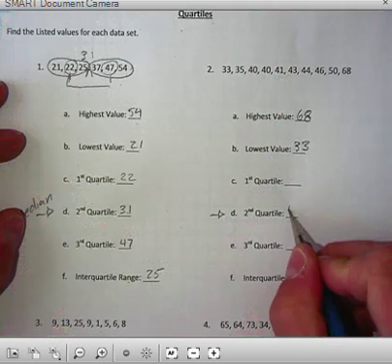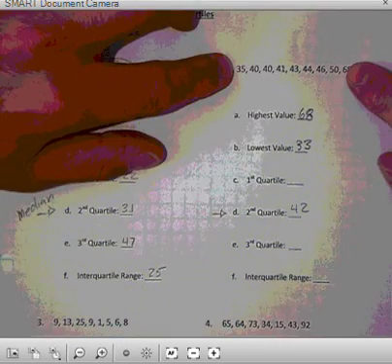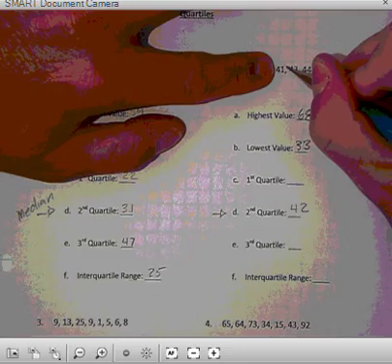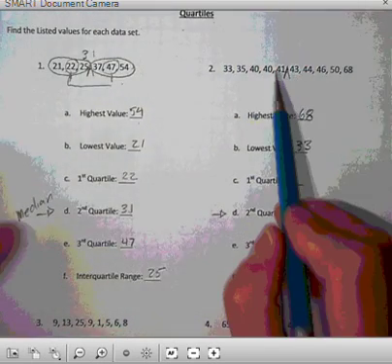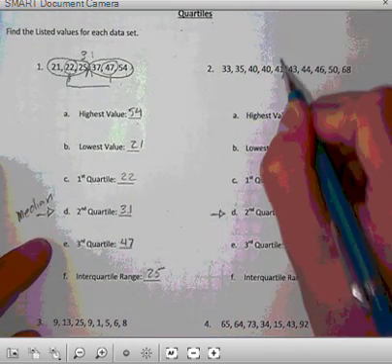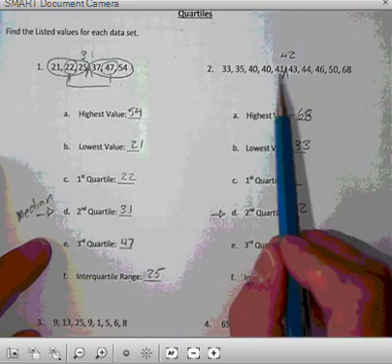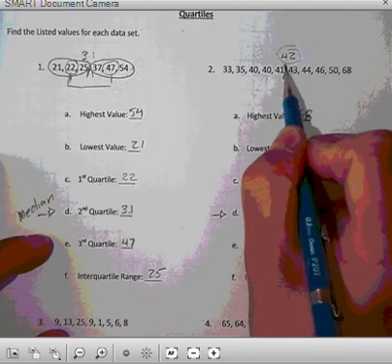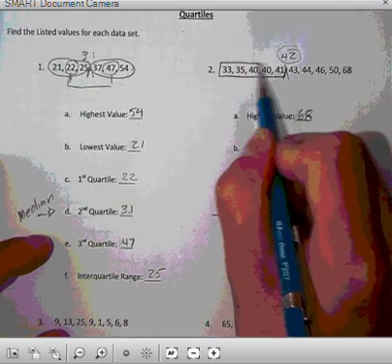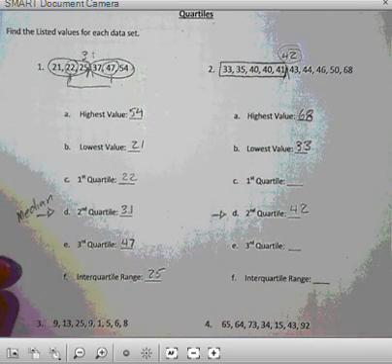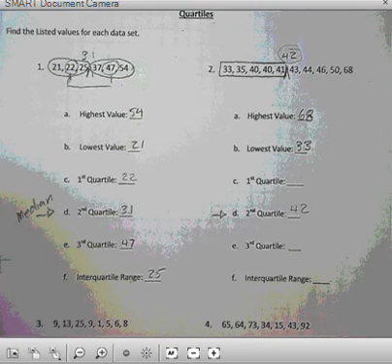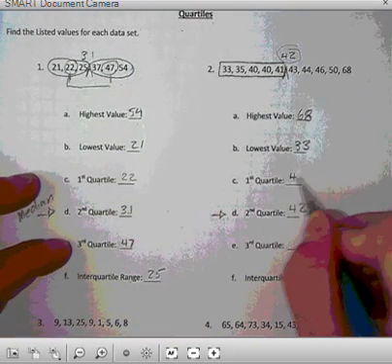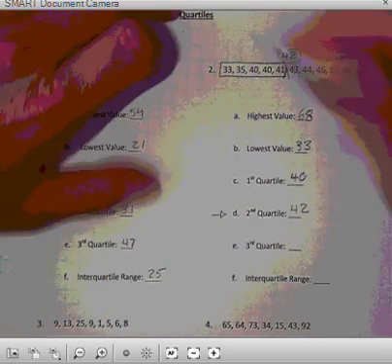42. Outstanding. Notice we cross off, cross off, cross off, cross off. So it's going to be right in between those two numbers. 41, 42, 43. So our middle number there is 42. Add those together, divide by 2, you still get 42. Now our first quartile is going to be the median of our lower data set. What is the median of that lower data set? Brooke? 40. Outstanding. It's that middle number right there.